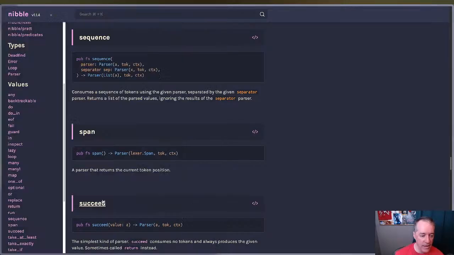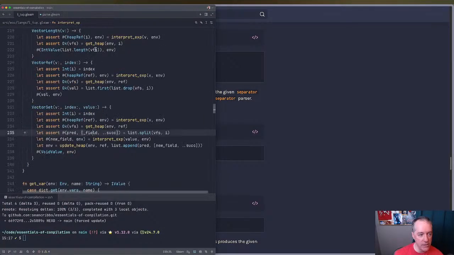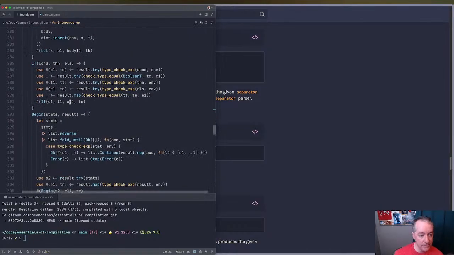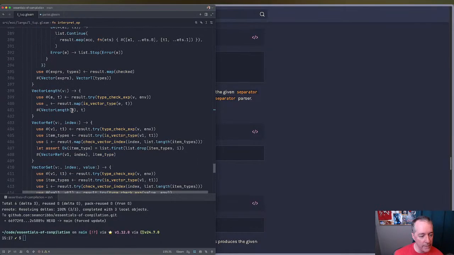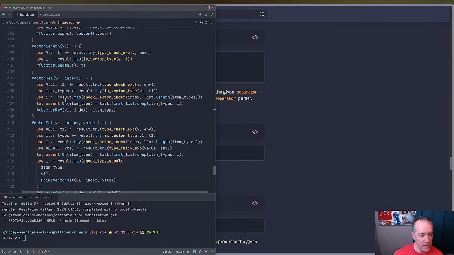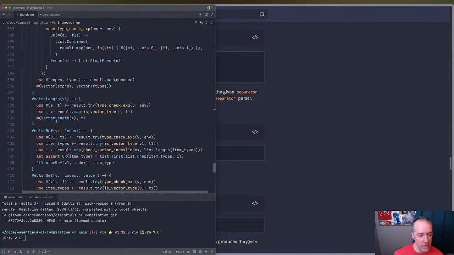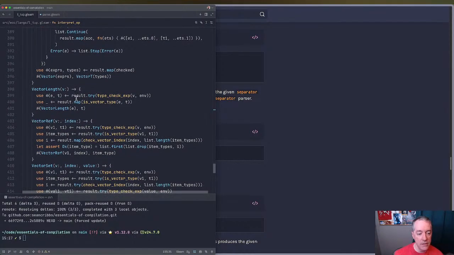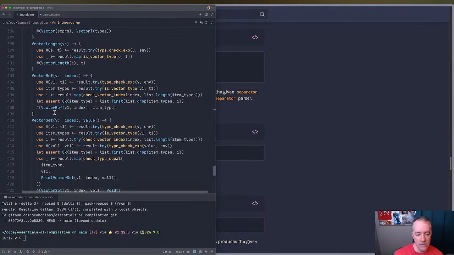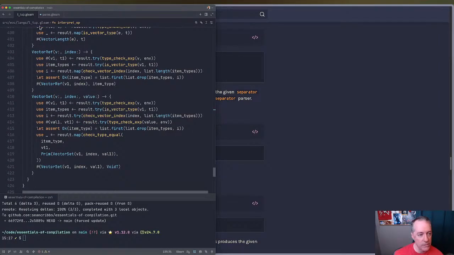We have the checks over here in our language, though, in the type checking, where we're type checking the vector index, and so forth.